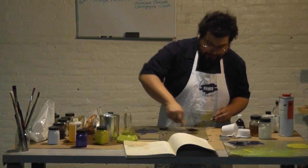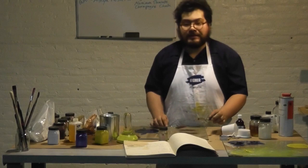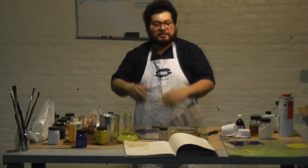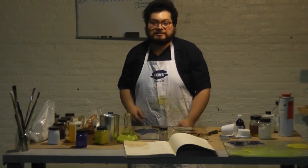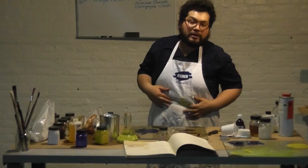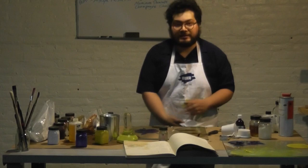I think that's the reason why you would choose one medium or the other. You can manipulate oil to act like acrylic, and you can make acrylic act like oil. But in the microscopic chemistry, if you will, and the way that it adheres, chemically, it is not binding. It's hugging. So you're not going to create a very strong adhesion. That's why you would use acrylic polymers for that. That's why Elmer's glue is an acrylic. It's a kind of PVA, polyvinyl alcohol.